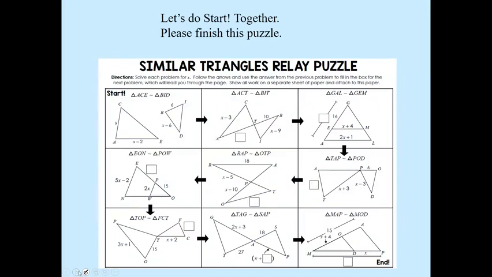All right, now you're going to work with your teacher on this activity, okay? I am going to do the first problem with you and then show you where to go from there. So what we have here is on similar triangles. Once again, if they're similar, we know that their sides are proportional and their angles are equal. Okay, so we're going to do the large triangle here. I'm going to try and do it here on the side. We're going to do here at the start, the large divided by the small.